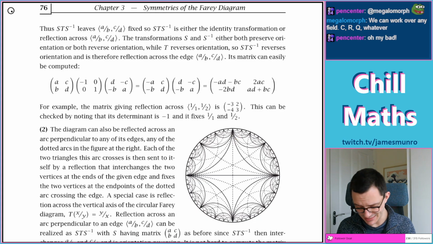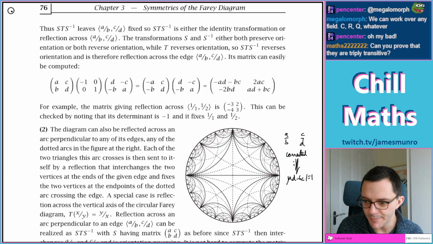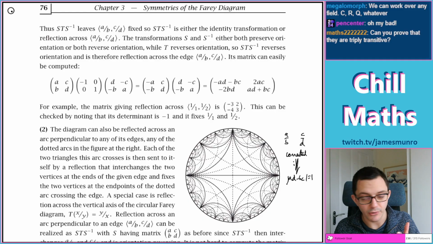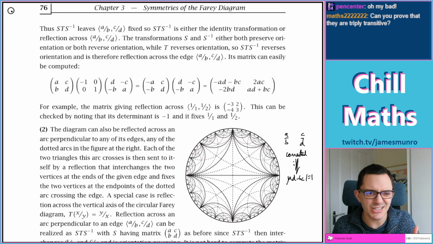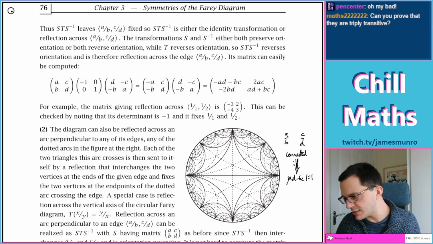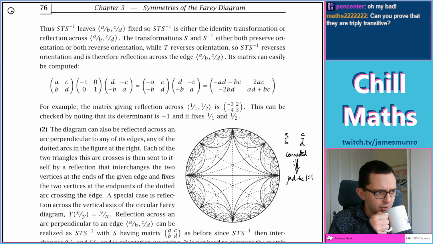Two fractions are connected if and only if, so A over B and C over D are connected, if and only if AD minus BC is plus or minus 1, which is sort of a determinant fact, right? And then probably your reaction is something like, those aren't fractions, those are points on the unit circle, where do you put the fractions? And my answer would be just stereographic projection to get them from the real line onto the unit circle. The book does something slightly different, but that's what I would do.